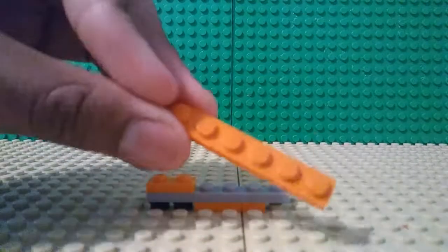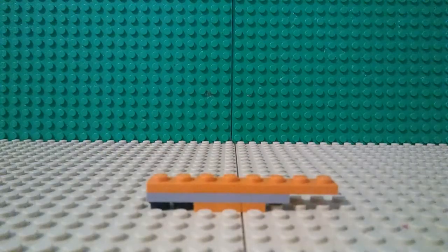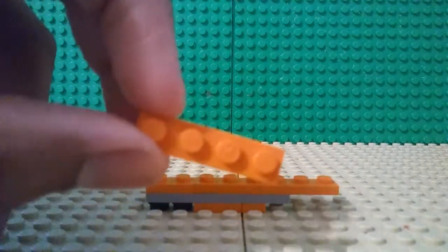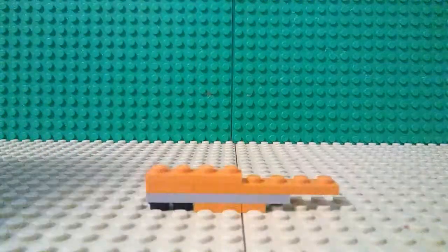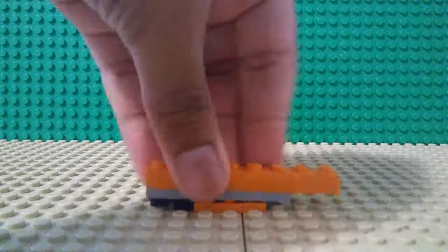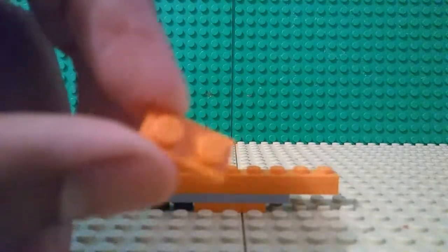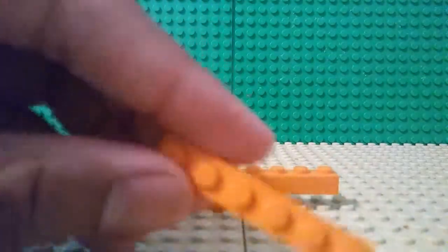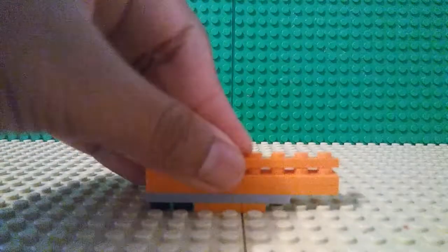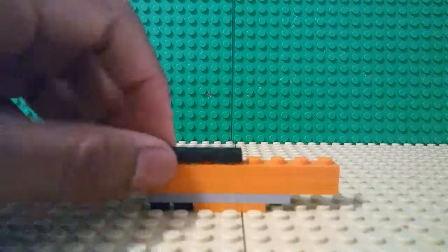You're going to need another 1x6 plate. And you're going to get 2 1x4 plates. Oops. Then you're going to need our last 1x2 plate. Then you're going to need another 1x6 plate. Place it up top there. Then you're going to need 1 1x4 flat tile.